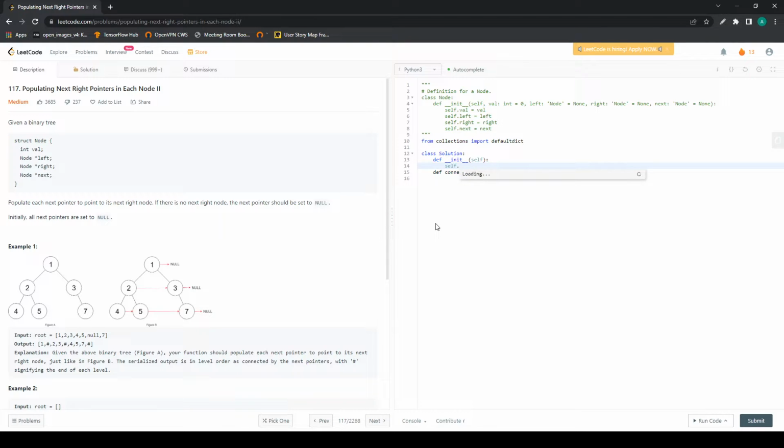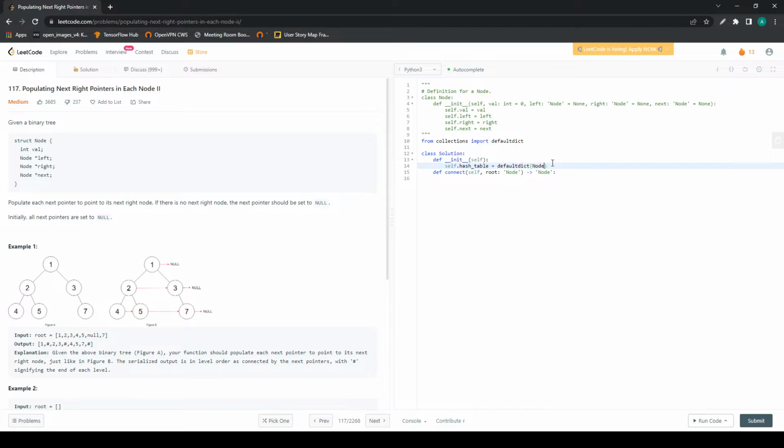So hash table equals defaultdict, and the parameter that you pass to the defaultdict could be, if you pass the type as int, then by default, if the key does not exist in the table, it will be assigned 0.